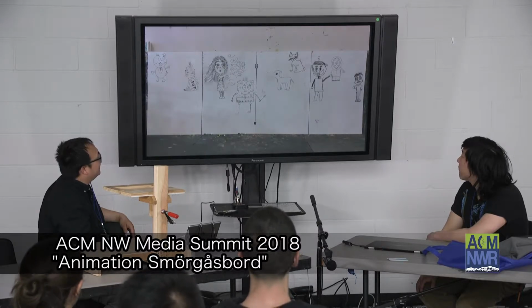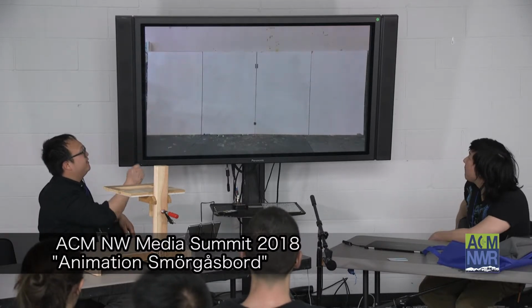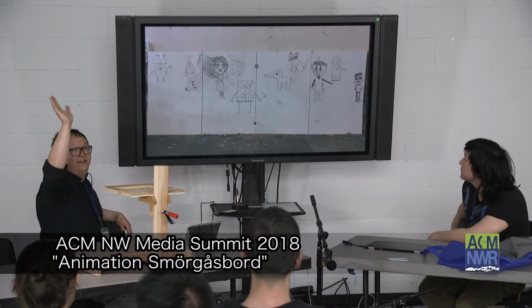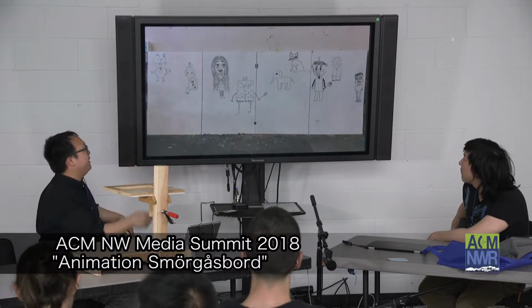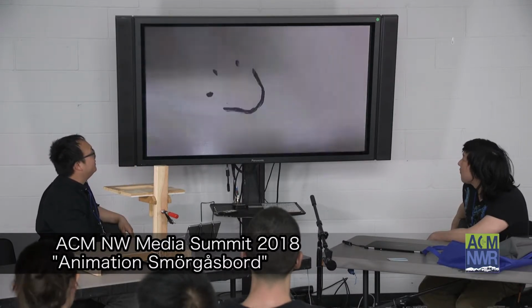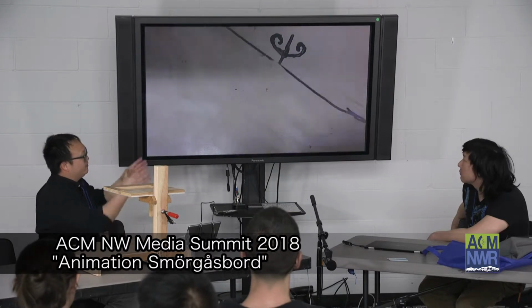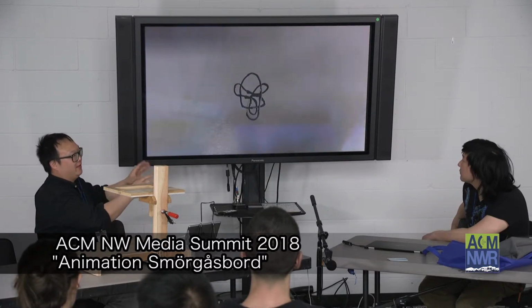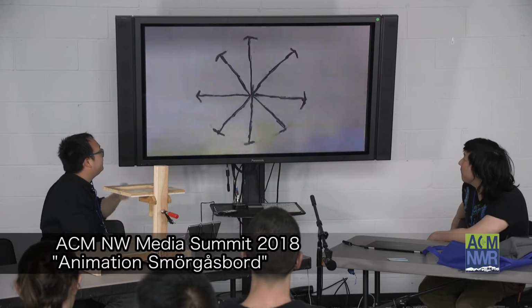Yeah, that's kind of like a time lapse. So they draw one part at a time and then have the character wave. So it's just like a simple loop animation that I have them do as a group. And we also just set it up so that they can draw on the dry erase board as well.